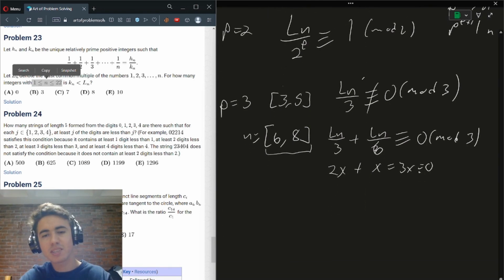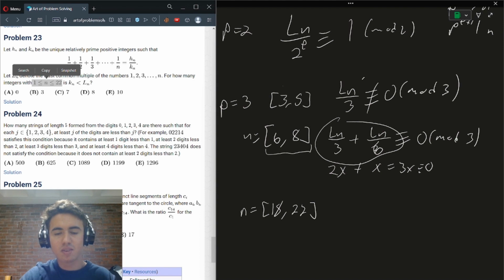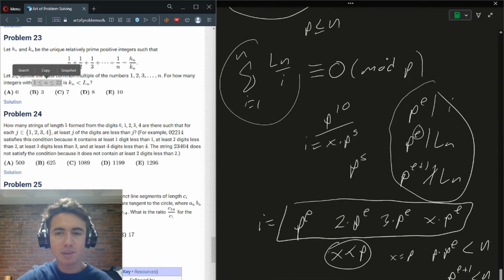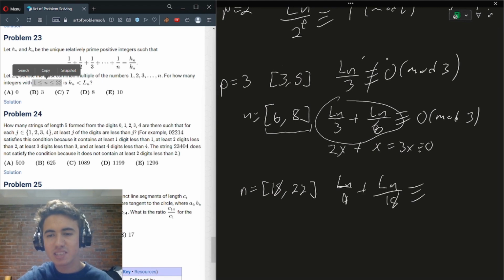And now we have one other similar case for p equals 3, and that is when, in the range, this time we're going to have the highest power of p dividing n to be 3 squared, or 9. And whenever both 9 and 2 times 9, 18, are within the range of 1 to n, we'll see that both of these terms will be non-zero terms in the sum we're looking at, ln over 9 plus ln over 18, and this will, by the same logic as right here, be congruent to 0 mod 3.